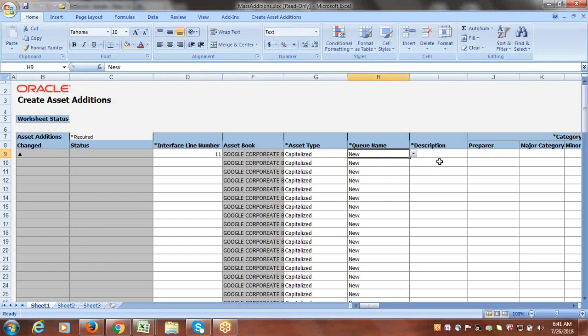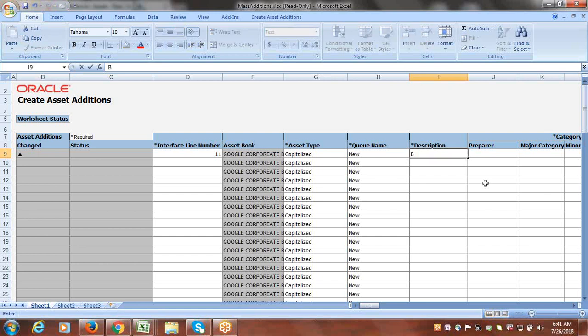Let it be new, so that we will go to the FA master interface lines and convert the queue status to post, then only that asset line can be converted to asset definition. If you put the status as post, the system will directly submit this process and this line will get converted as asset definition. We'll keep it as new, and later change to post so that the system will allow us to create the asset.